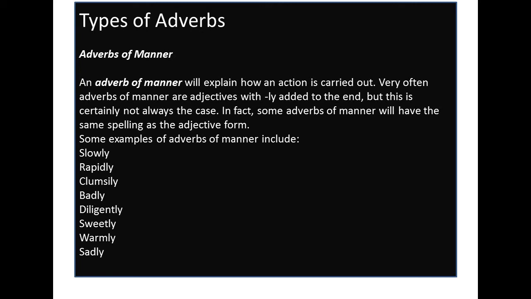Adverbs of manner. An adverb of manner will explain how an action is carried out. Very often adverbs of manner are adjectives with "ly" added to the end, but this is certainly not always the case. In fact, some adverbs of manner will have the same spelling as the adjective form. Some examples of adverbs of manner include slowly, rapidly, clumsily, badly, diligently, sweetly, warmly, sadly.